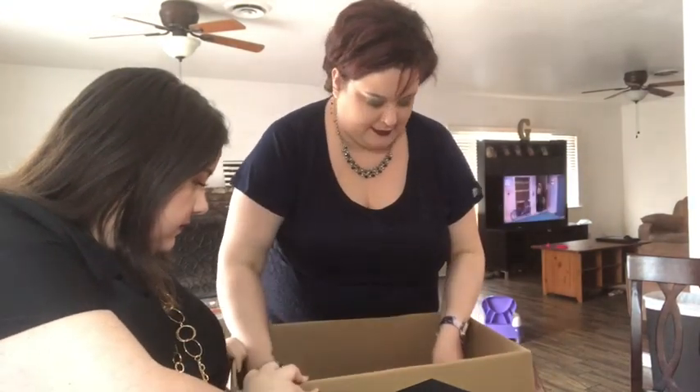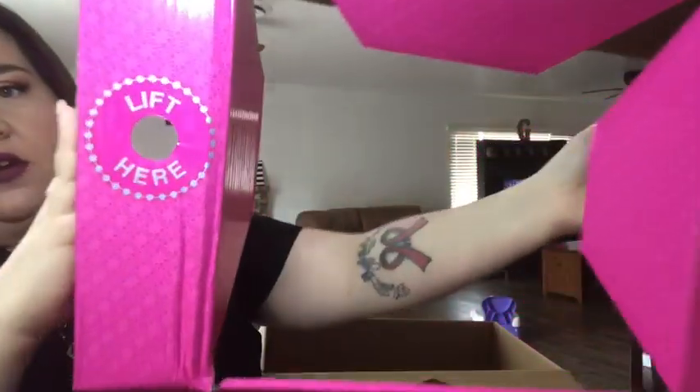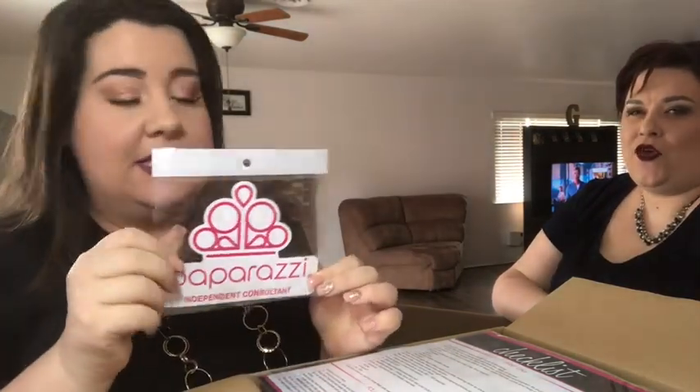We found the jewelry! That separator in the box was probably just dividing the business materials from the jewelry. Tristan opened that first box and it's pretty heavy — so there's definitely jewelry down in there. We're not going through it piece by piece but we'll take a look. There's also a welcome letter — basically it says welcome to Paparazzi, you're amazing, go sell the heck out of it. And you get your first official Paparazzi stickers!